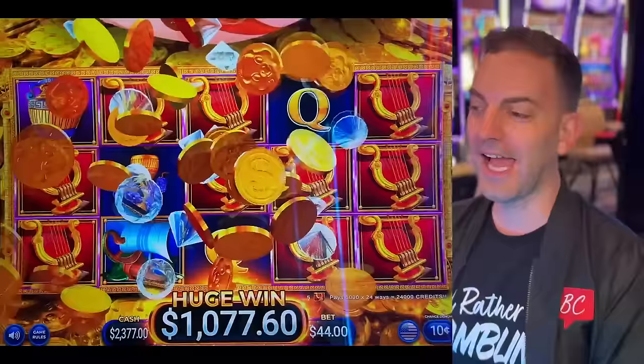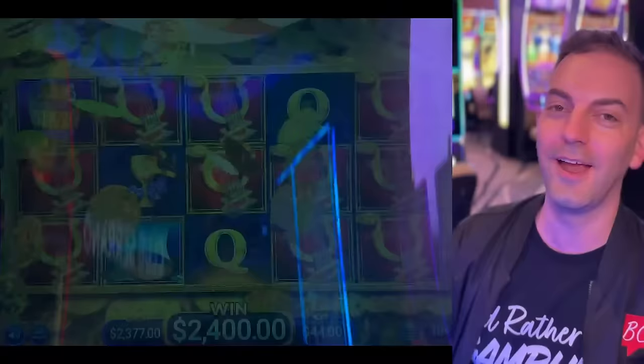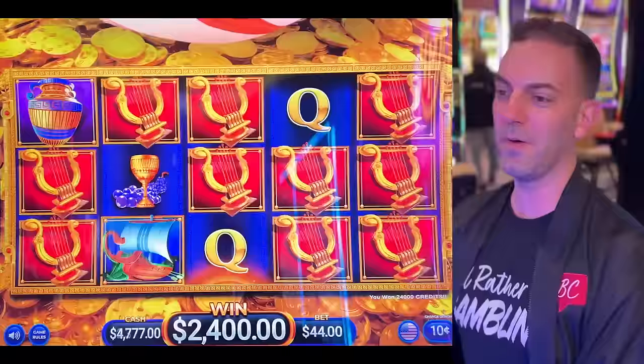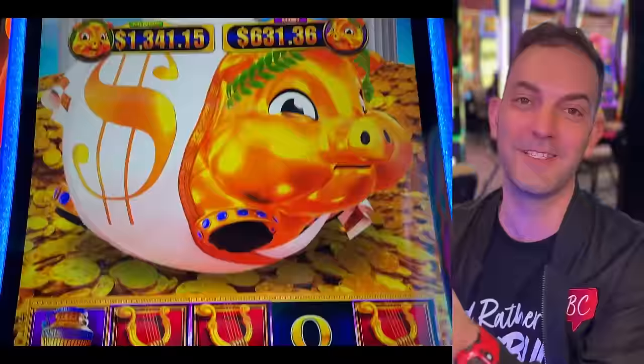$100 times 24 different lines. $2,400 jackpot. There it is. Beautiful. Okay, we got a nice little profit there. We're up $2,800. Let me add that in there right now because we can do that on our self-pay mode here at the casino. Woohoo! Wow. Look at that, 4777. And I'm still here for the mini, but I mean, everything else we're getting is great.